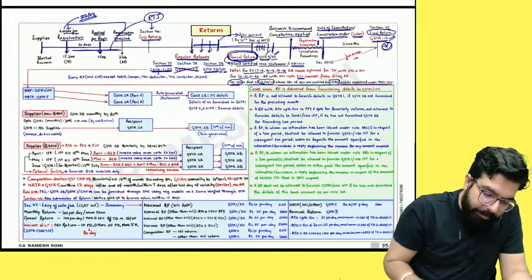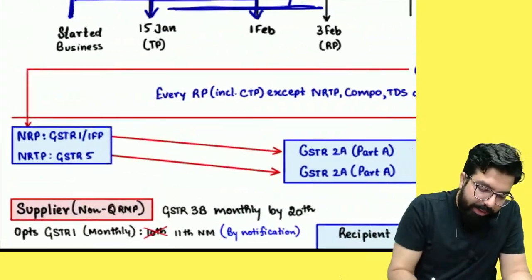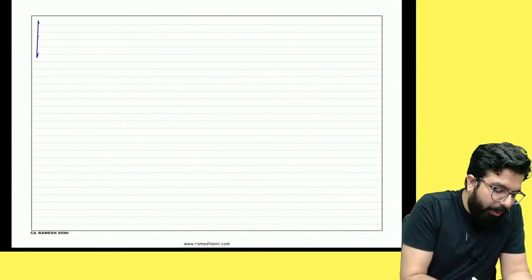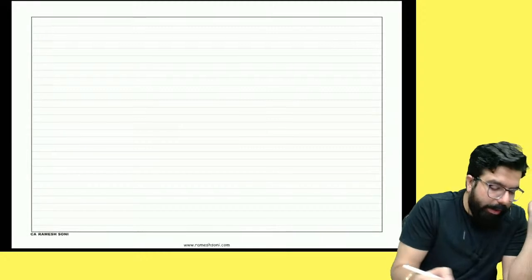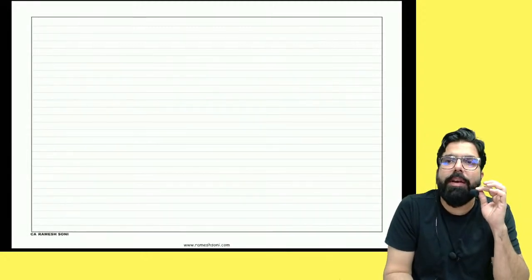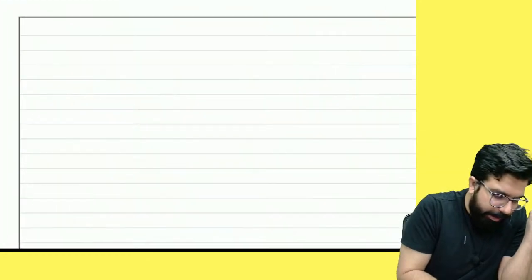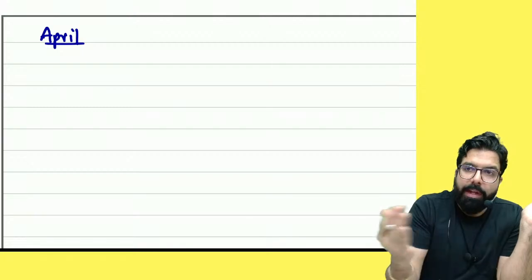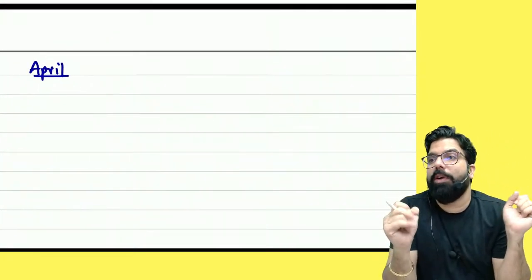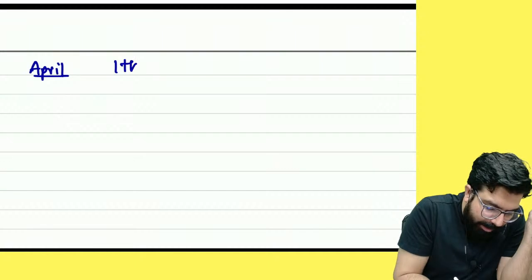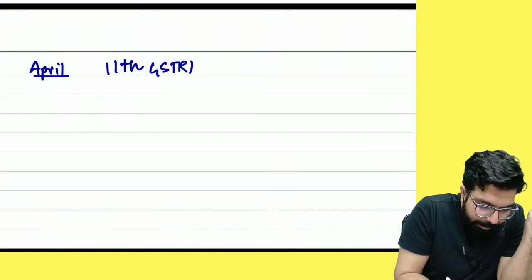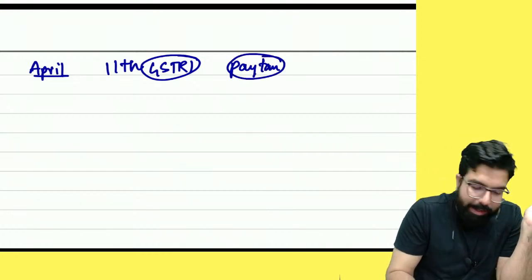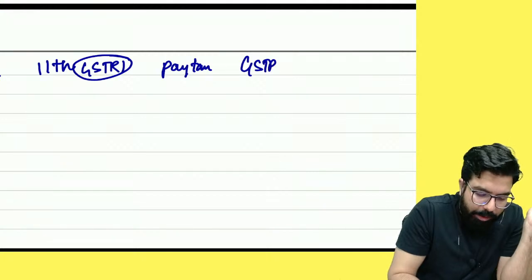Okay, everyone. Next. Now, sir, this GSTR 1 is to be filed every month. Yes or no, everyone? For an example, what are the returns to be filed by a normal person? Supposing April. He will file by next month, May 11th. What will he file? On the 11th, he will file GSTR 1, and then he will pay the tax and then he will file his GSTR 3B. Do you guys agree with me?